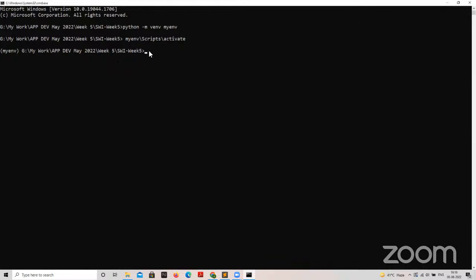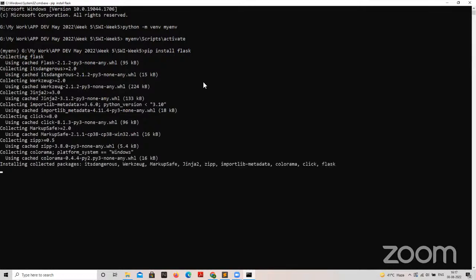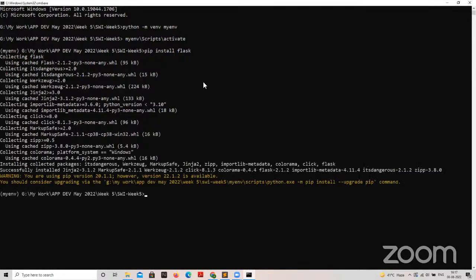Okay, so with that, we will start off with installing the very important thing, that is Flask, right? So we will start with installing Flask. The command for that is pip install Flask. Yeah, so it has some dependencies which it installs, right? So it installs Jinja2, Werkzeug, Click, MarkupSafe, all these things it uses. And the other thing that we will install is Flask-SQLAlchemy, right?